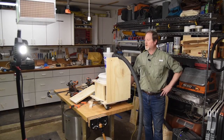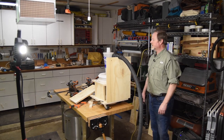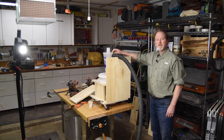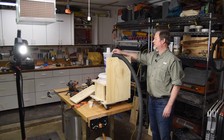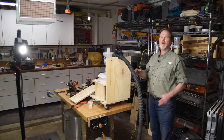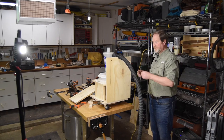Well, one thing about woodworking is that you make mistakes, and I'm going to show you the ones that I make. And I've made one here. It's a little bit disappointing. I did not account for the fact that the cyclone is not centered. The exhaust is off, it looks to me like about an inch and a half. So my hole here, although everything lines up perfectly, is just a little too far this way.